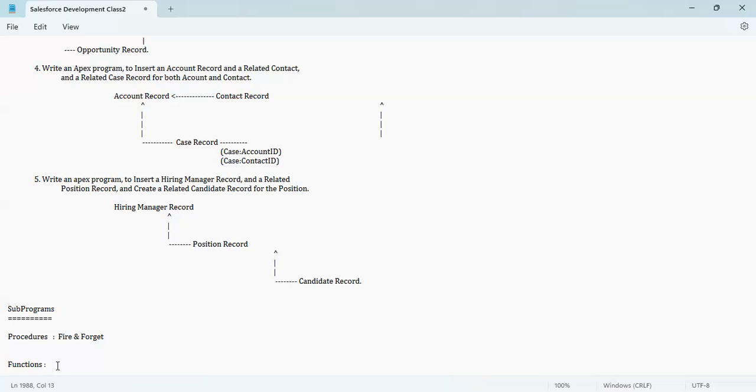So request, that means we are waiting for the function to return something to us, right? Those kinds of features are called functions. So a single class can have one or more procedures and functions. It can be more than one also. We can write multiple procedures and multiple functions in a single class. Yes, that's possible.